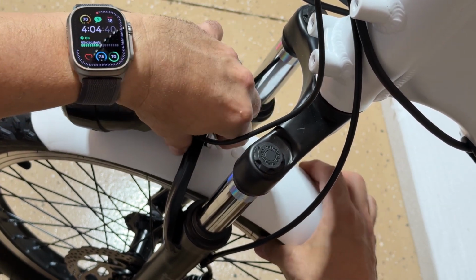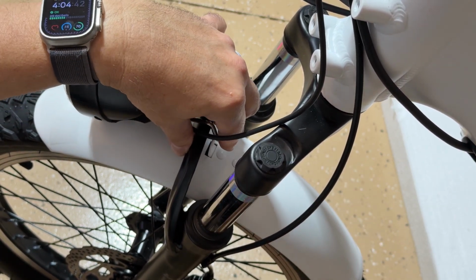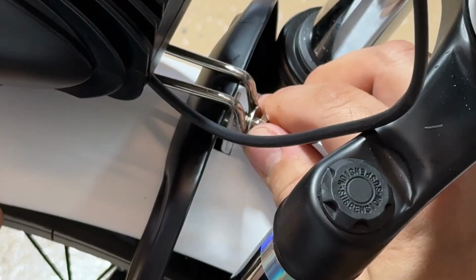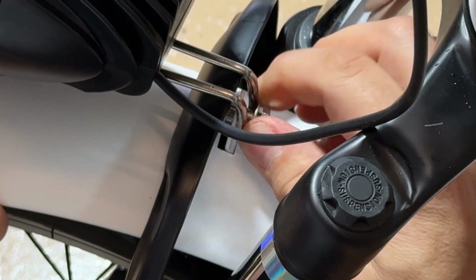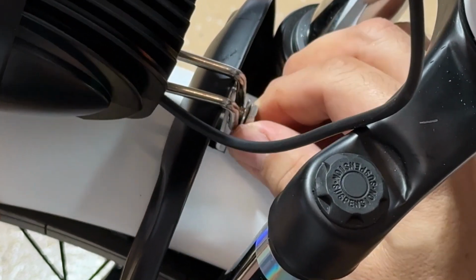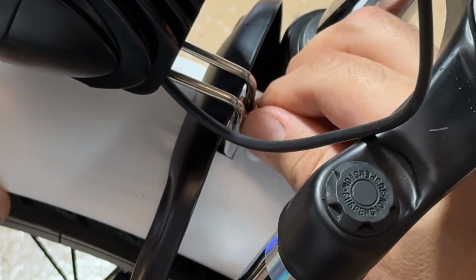This is a little tricky. You might have to do this a few times. It's kind of a really awkward angle. Just get that fender up as high as you can so it doesn't rub the wheel, and just make sure that headlight's as straight as you can get it. You can adjust things later. All right, so that's ready to go.